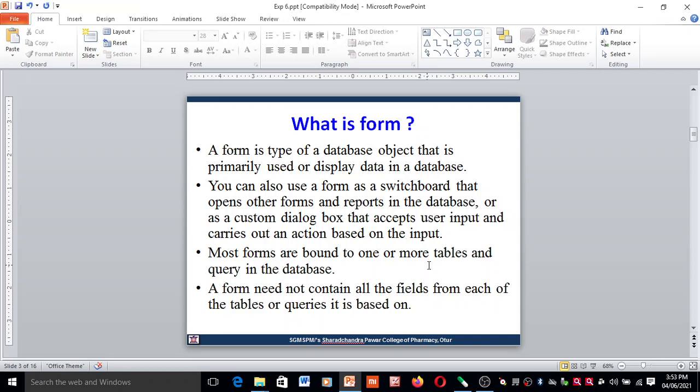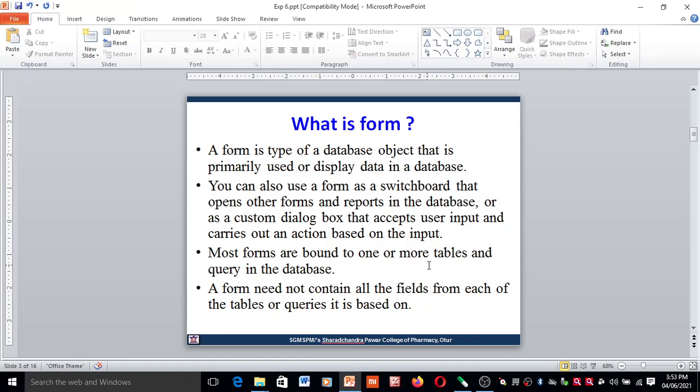In this, if there are multiple forms and there is a relationship between those forms, in that scenario you can use multiple forms at the same time in the database, or a custom dialog box that accepts user input and carries out an action based on the input.